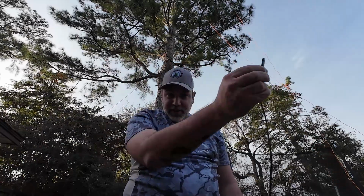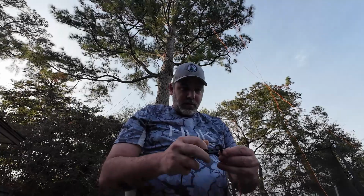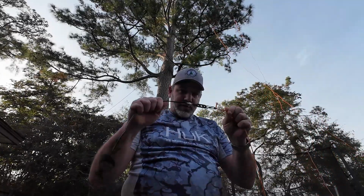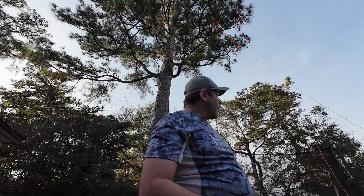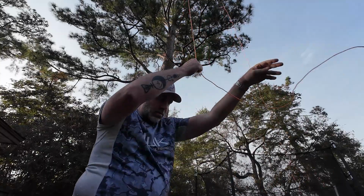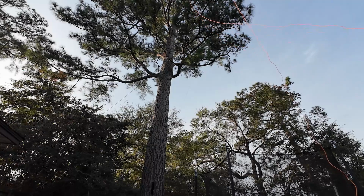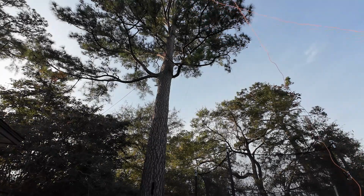We can put it up here in the sky. He puts these little dog bones on the end of it. Really cool. This happens to go right on my little S hook that I have on the end of my line. Drag this back up to the tree. Let me get my box, move it closer.